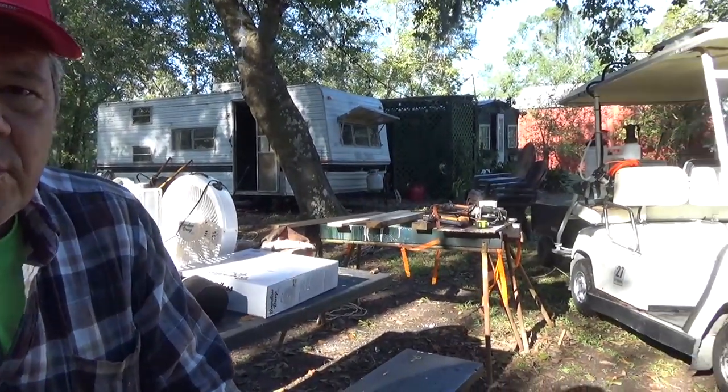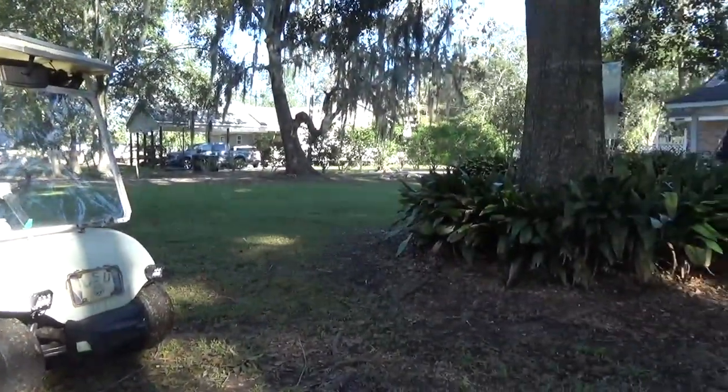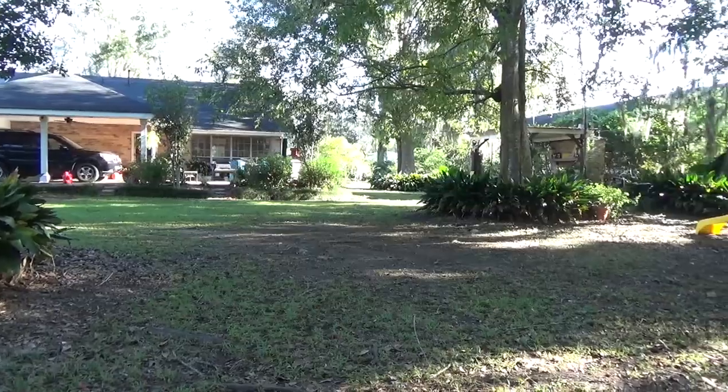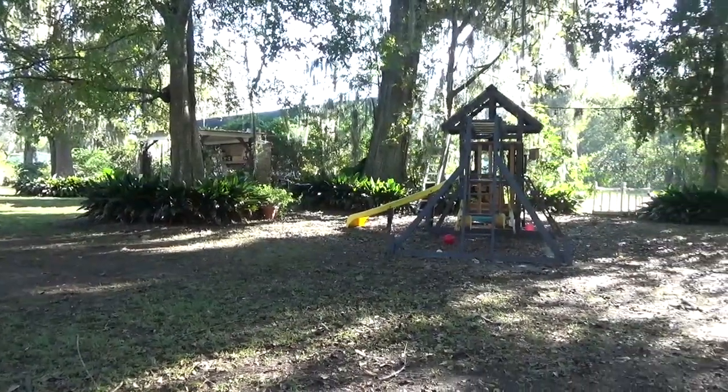I'm at my secret campsite. And why do I say secret? It's a beautiful campsite. Got everything I need. The reason it's secret is because it's in my backyard. So basically, yes, I camp out in my backyard, woods, South Louisiana.